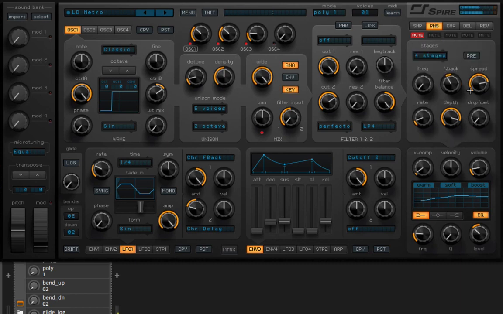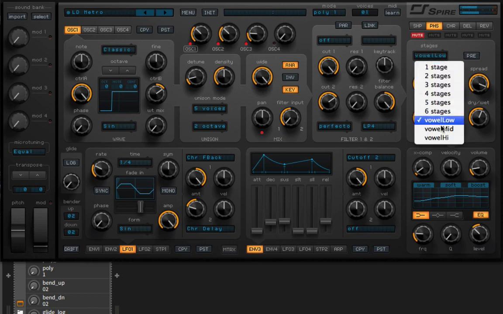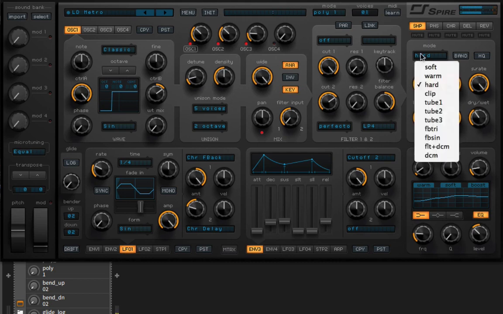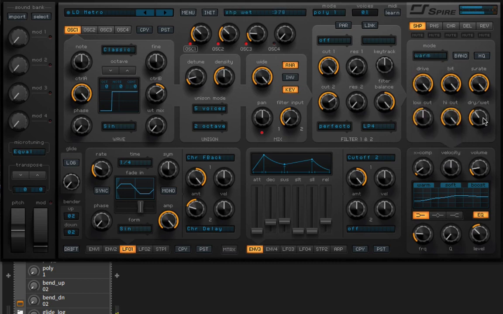You could also add in a little phaser. So you hear how we're now taking this sound and transforming it into this really nasty, grimy bass.